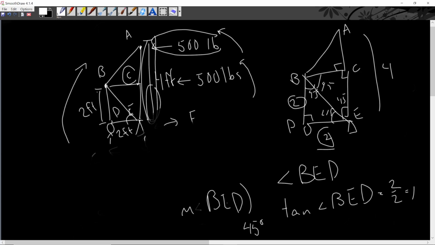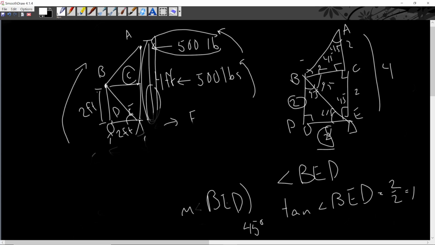This is a right triangle as well. I needed some help thinking about that, and this is 2, and because this is 2, this is a square, right? And if this is 2, then this has to be 2, which means that this is also going to be 45, and 45. So yeah, that's kind of interesting. It might be useful, might not be. But at the very least, we know how to calculate.